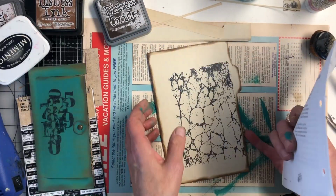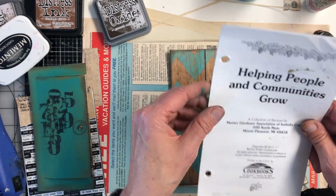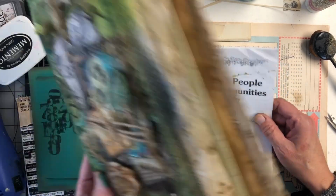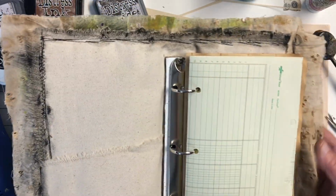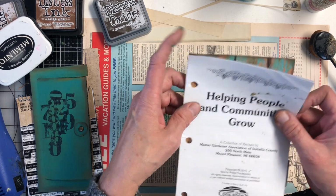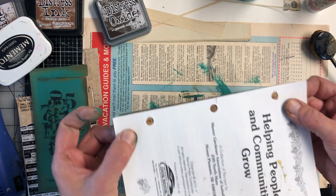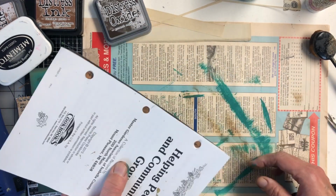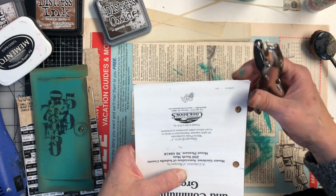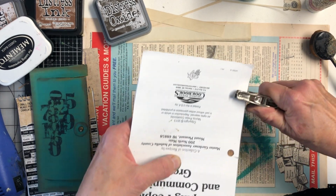Okay, so this is the way it's going to face. This is the paper template that was out of the book that this ring binder came out of. I can use that with everything I make so that I can line up the ring holes, so that I can fit it in the journal properly.